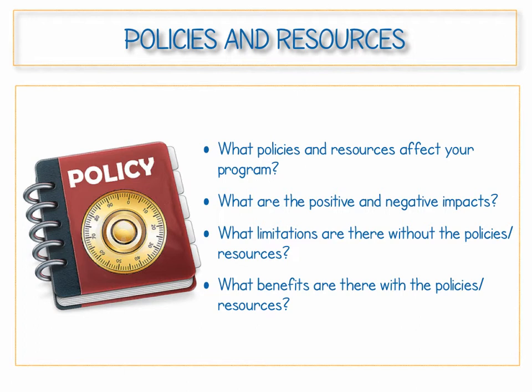Now, every program is supported or limited in some way by these policies and resources. And these things should be identified clearly in your curriculum, and they should also be addressed annually to determine if any changes can be made. For example, a high school track program is either supported or limited by equipment and facilities. If hurdles are damaged or broken, and if there are no funds to purchase new ones, then the hurdlers cannot compete. And this will limit the athletes.